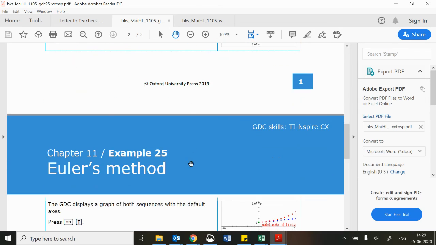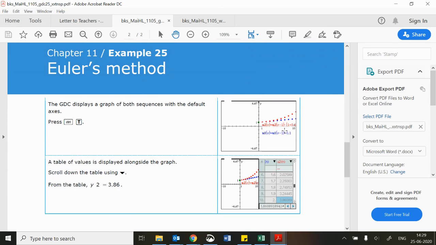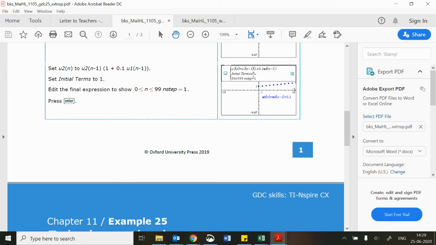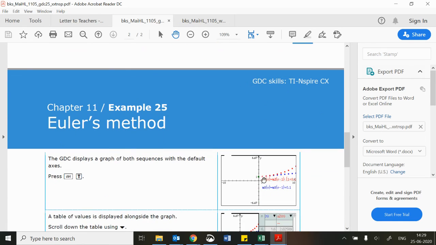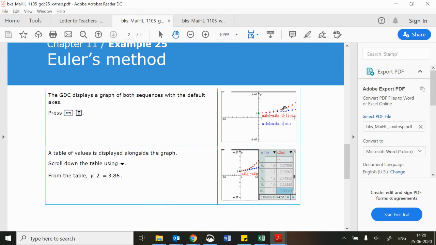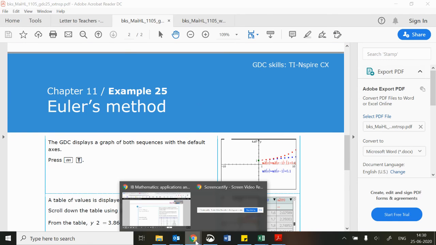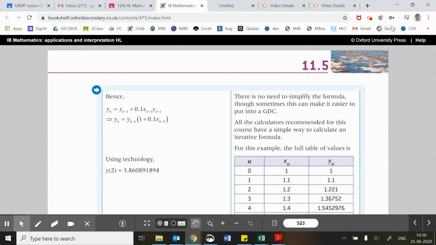Okay, again, when you show that, if you follow this one through, you get 2 graphs. And then when you press Control T, oh, by the way, if you wanted to change your initial term and see what happened, I mean, that's what I did, it will change your red line completely. It will move it up, for example. But obviously, this is what we want in this question. So yeah, if you press Control T, it will give you the table, which is pretty beautiful. And then if you have a look down there for where x is 2, you'll find out the answer for y.